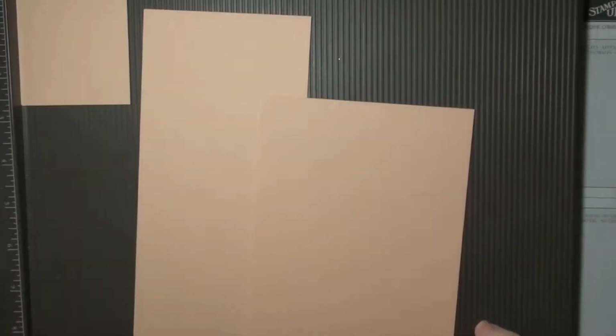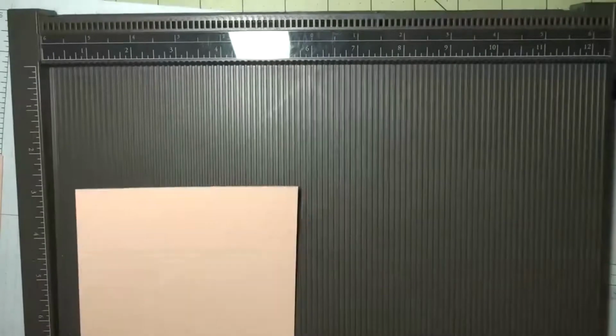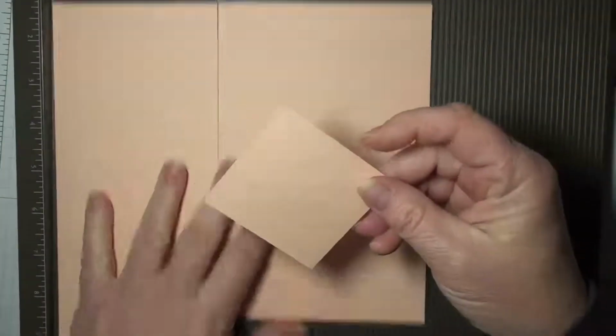Let's get started. What you basically need is one piece of cardstock. You're going to have this much left over from one sheet of cardstock. So we're going to cut one piece that is 3 3/4 by 11, and then out of the other piece, it's already 4 3/4, and then you're going to cut it at 7 1/4 inches. And then out of the small piece that's left, because here's what we've cut out already, out of this piece here, you're going to cut a piece that's 2 5/8 by 2 1/2.